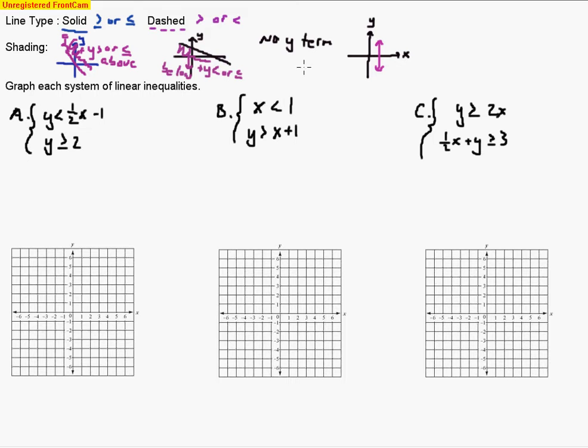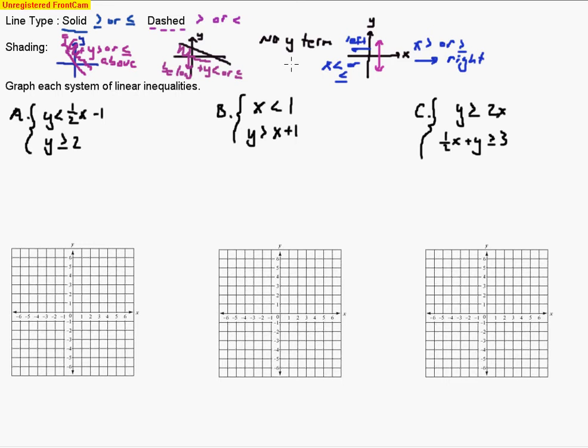So we're going to end up shading on the side that is to the left when it's an x is less than or less than or equal to. Less means to the left we'd end up shading. But if it's an x is greater than or equal to, those are bigger values, so bigger means that we're going to end up shading to the right. So greater than or equal to, you shade to the right. And if x is less than or equal to, we're going to end up shading to the left for the vertical line.